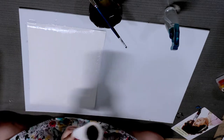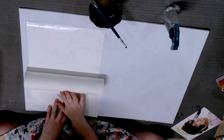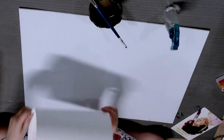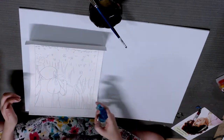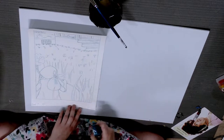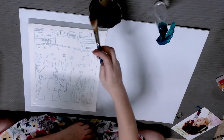Cotman is Winsor & Newton student grade. So I'm going to take my paper towels and run them across the surface to absorb excess water. Flip my page over, align it on the board, and then spray it down again. This initial spray is just to reactivate that non-photo blue so it can come up.